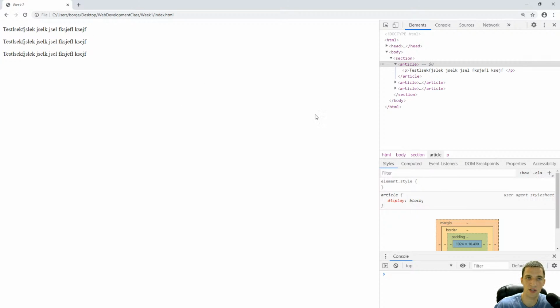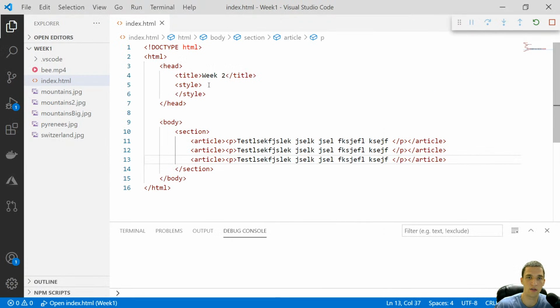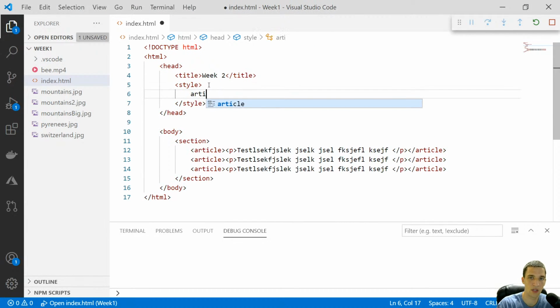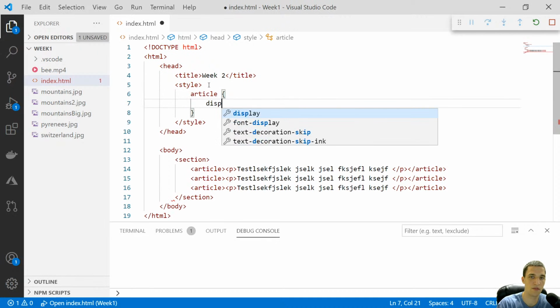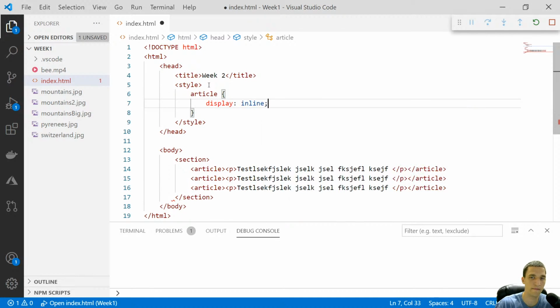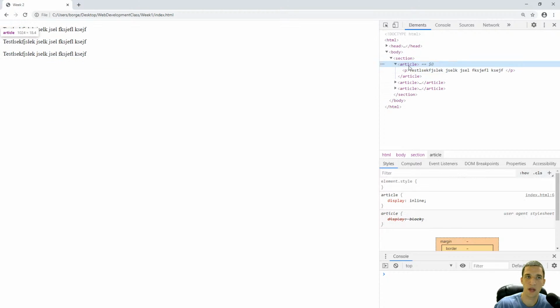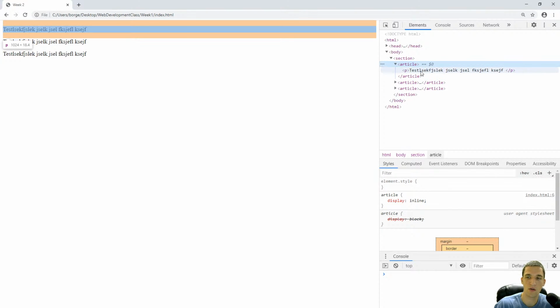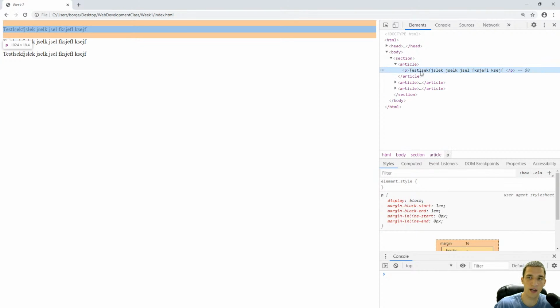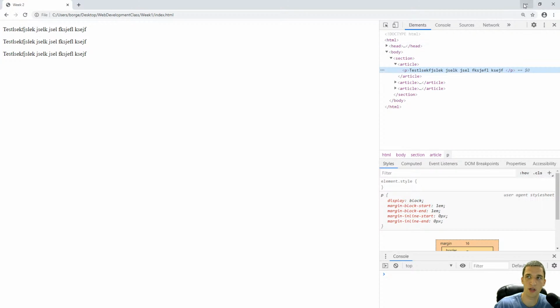But let's go ahead and just change article to display inline. And now we'll refresh the page. Okay, and what is the problem? Well, the problem is that the paragraph underneath is display block as well.